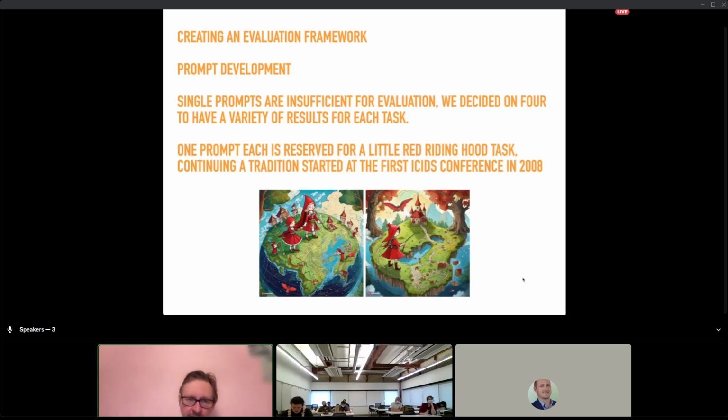So we decided that single prompts are not enough, and that we would have 4 prompts per task to get a wider variety of examples of output. And we also, continuing a tradition that exists at ICIDS since 2008, reserved one of these 4 prompts to have something that's related to Little Red Riding Hood.